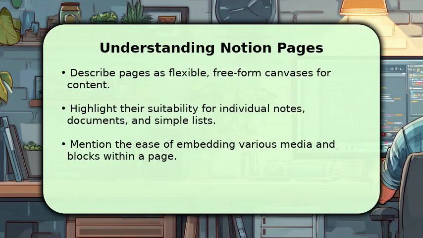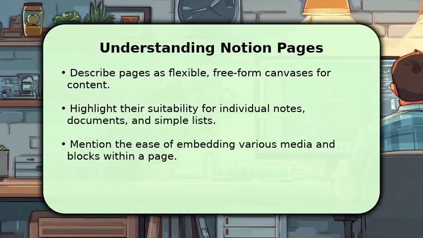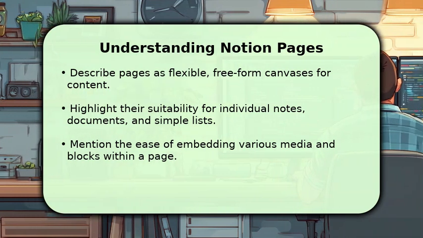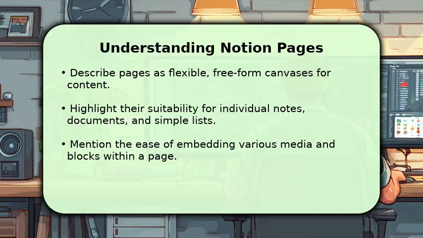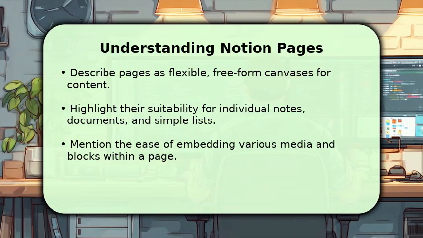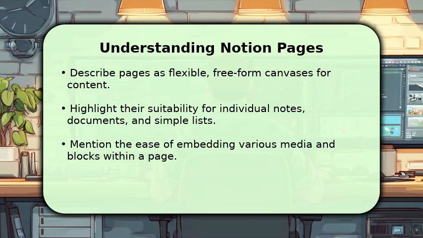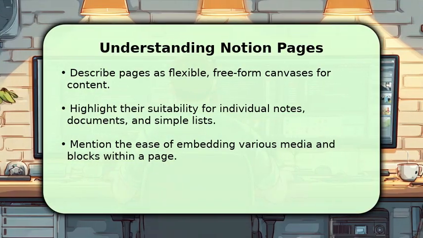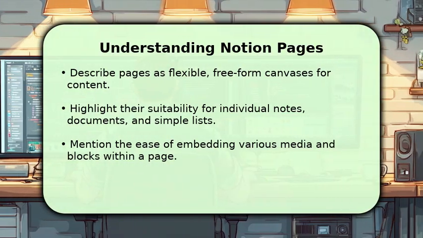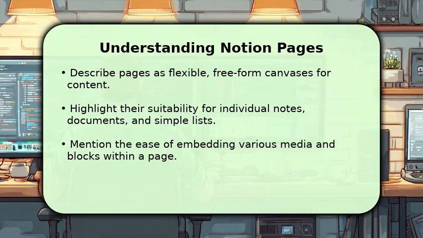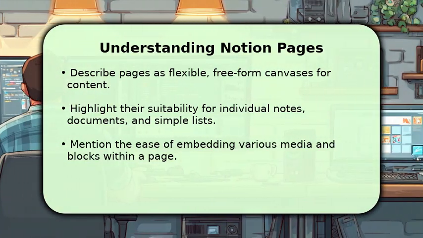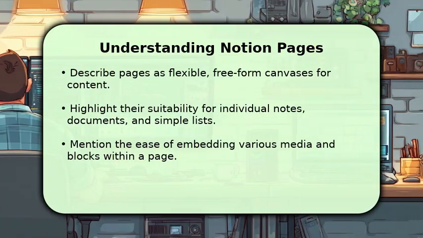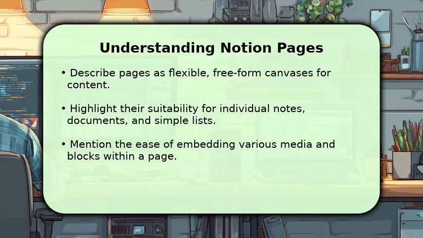Notion pages are your versatile, blank canvases, perfect for capturing thoughts, drafting documents, or creating simple, unstructured lists. Think of them as digital notebooks where you can freely add text, images, videos, and even dozens of different block types. They excel when you need a single, focused space for content, like meeting notes, personal journals, or a quick brain dump. Pages offer incredible flexibility without the need for complex organization.